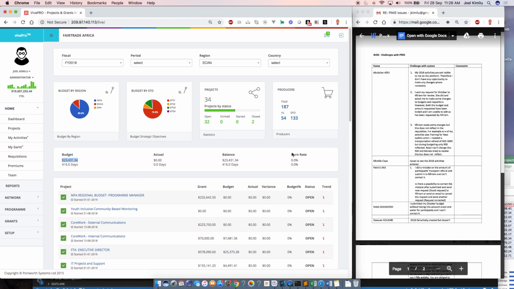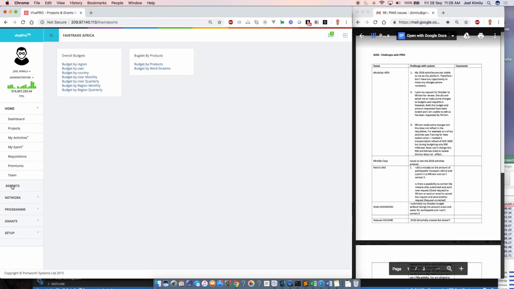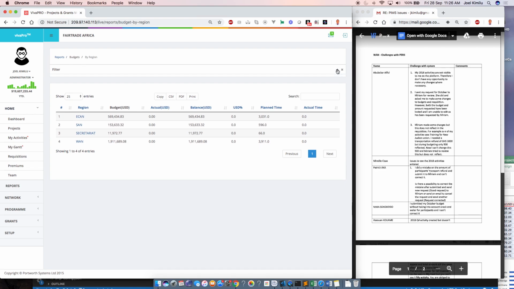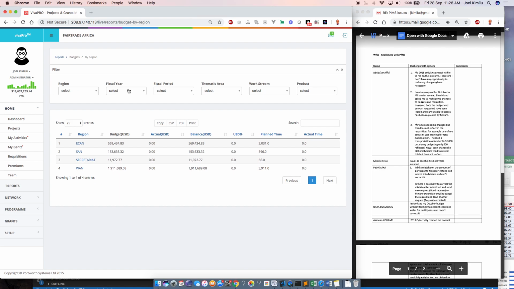If I want detailed information, guys, you can go to reports, and I can select one of these reports. I can go to budget by region, and here there's a filter that you need to open to filter by different perspectives. For example, here it's showing me total budget for all the regions, FY 2018 and FY 2019 combined.